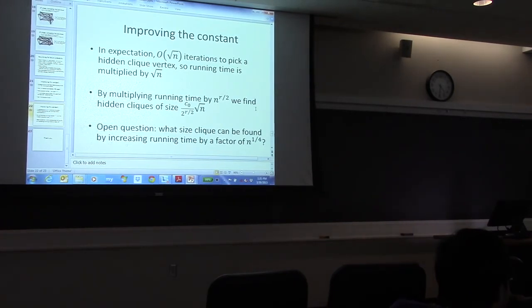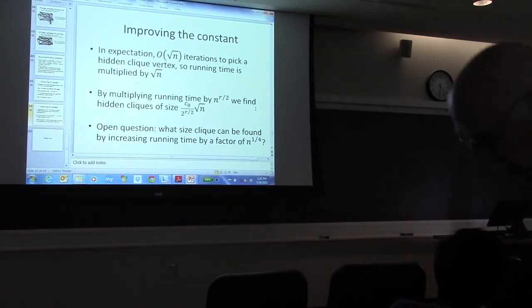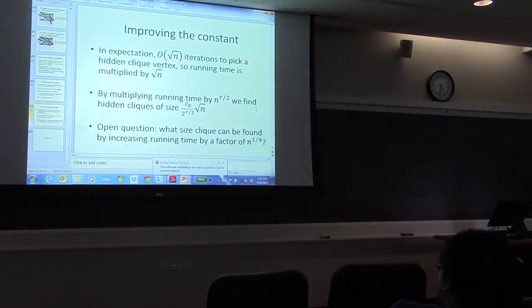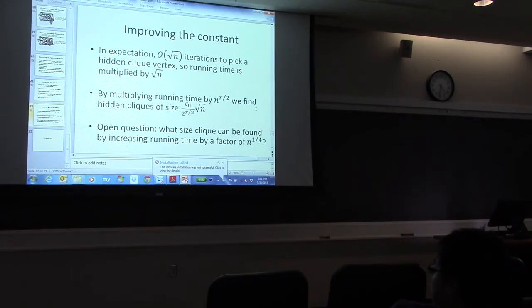But on the positive side, if you have any idea for these problems, probably the difficulty is the same for all of them. There are various papers now that show that you cannot do better than root n if you're in a restricted class of algorithms, things that are just spectral or just basically looking at degrees as we've been doing here. But there's nothing that says that a really new idea might not find anything of size n to the epsilon. So it's really one of these cases, unlike NP-hard problems, where you really don't know where the truth lies. Is this polynomial or not? Thank you for your attention.